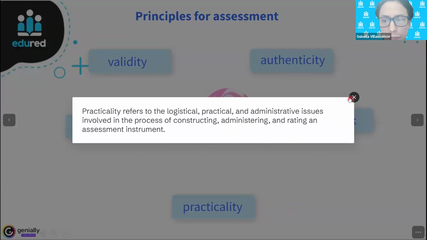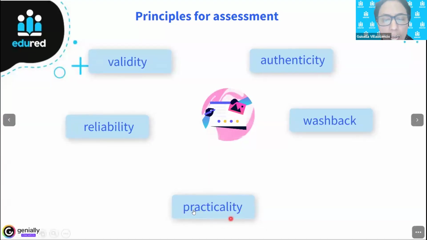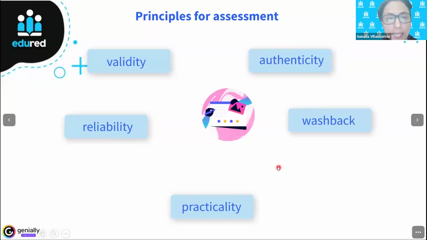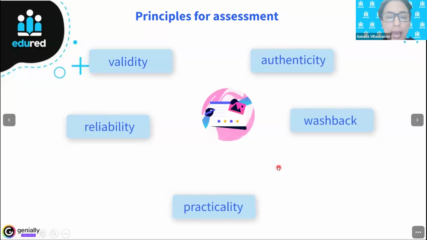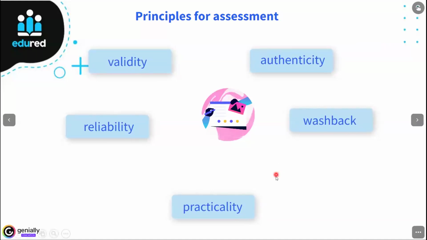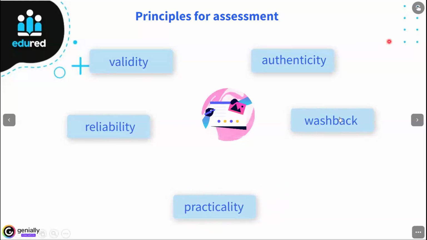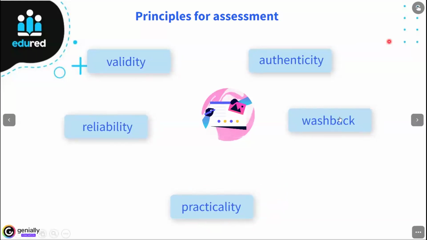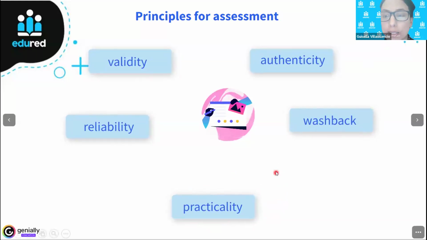The opposite. So practicality has to do with the logistics and how easy or how fast it is to administer and to check, right? In this principle, it also has to do with the kind of letter and the type of letter, the size of letters, because sometimes the format is not so clear.